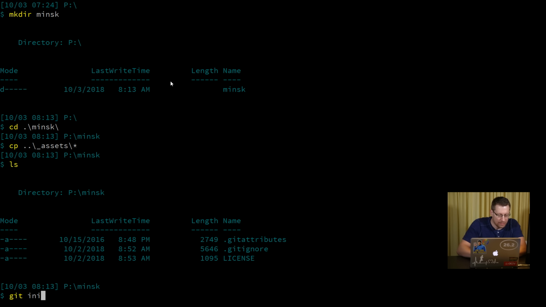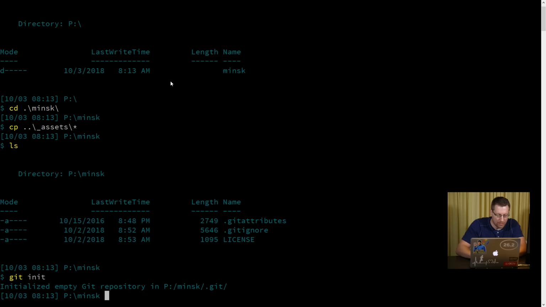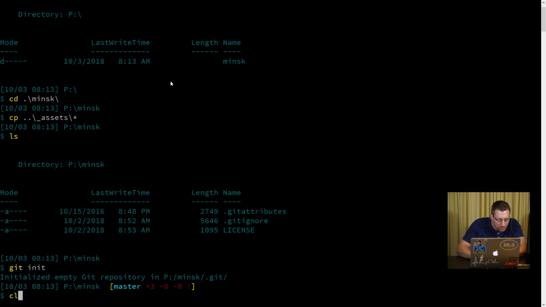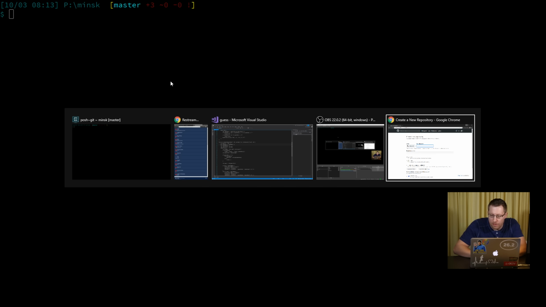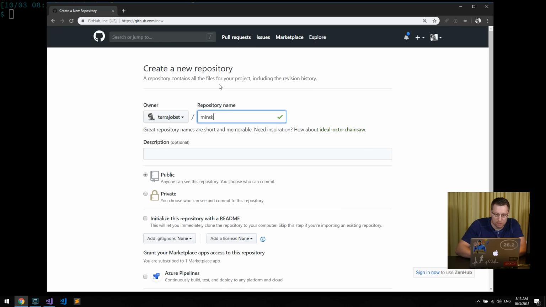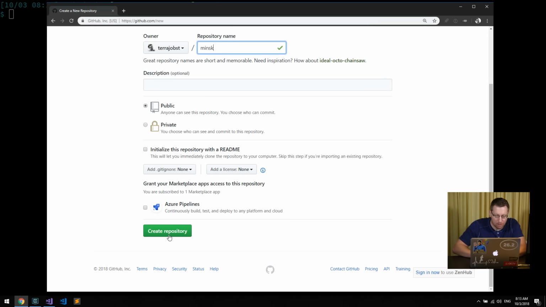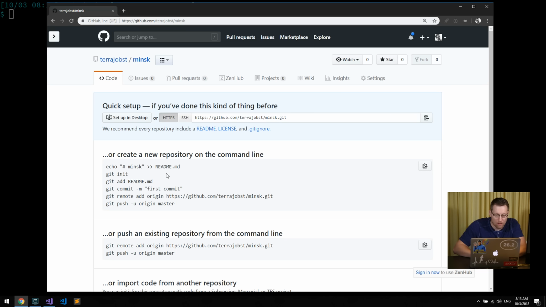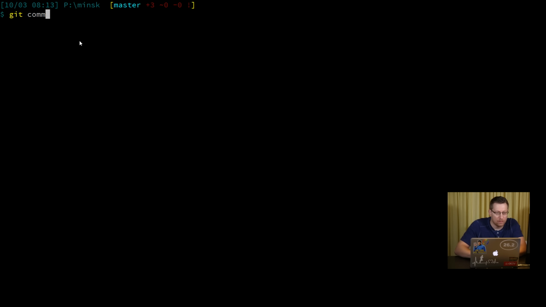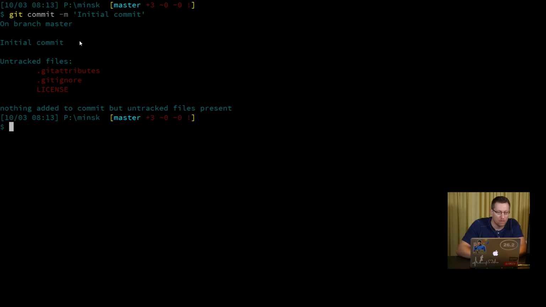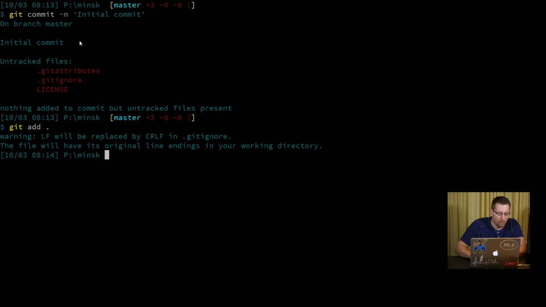Let me do a git init so we have an actual repository to work with. And then I want to create the repo on GitHub and make it public. Let's commit what we have. Initial commit. Yep, it helps if you add everything.